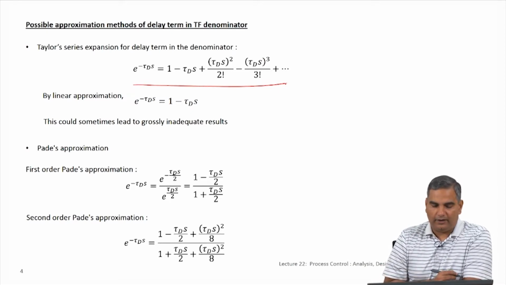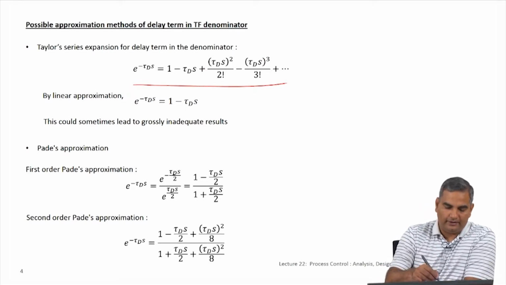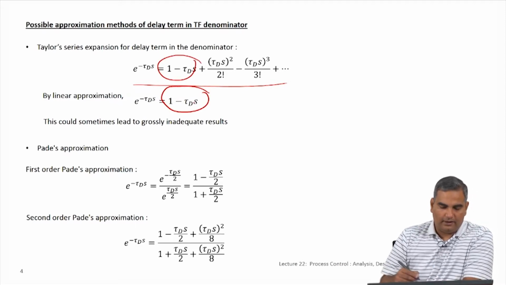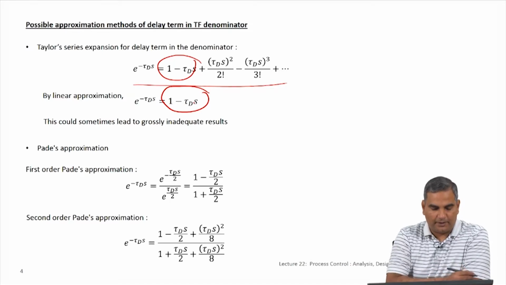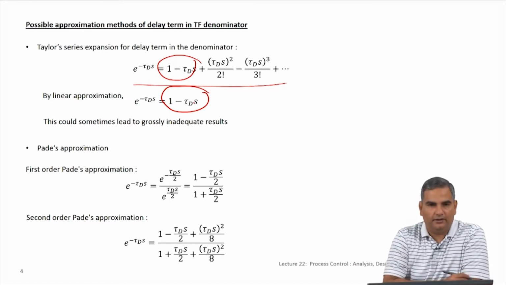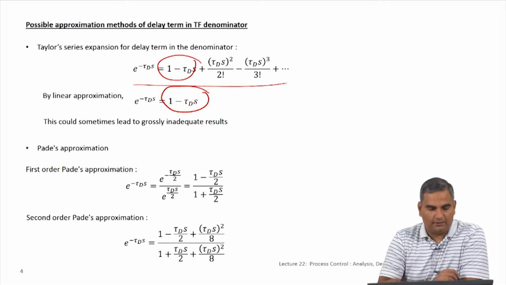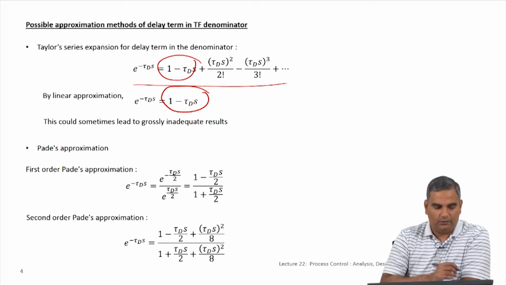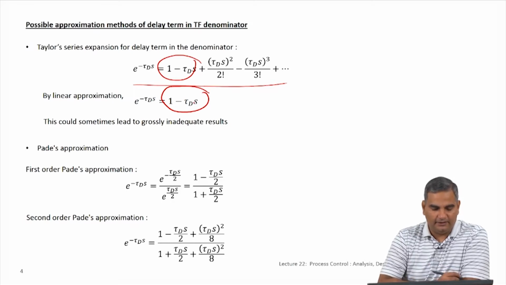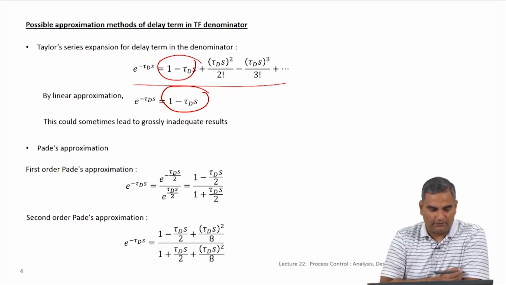Now if you say, okay, I am going to use only the linear term. So if you take this, then you could put this here and then put this e power minus tau ds back into your controller equation, then everything is done, right, because I can again use the numerator by denominator polynomial idea and do the inversion and then easily live with whatever we have learned.